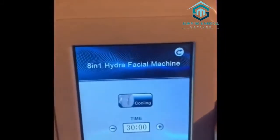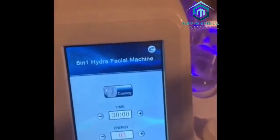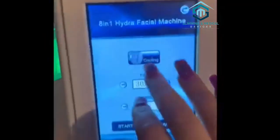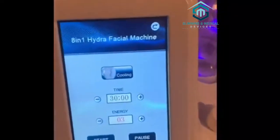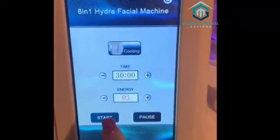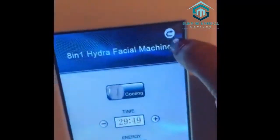This is the cooling function. It's great for the end of a treatment — for example, after the hydro microdermabrasion you want to cool the skin down, or during a facial to help shrink pores. Press start and you can go as high or low as you want. The blue light is a bit faded on mine, but it gets really really cold.